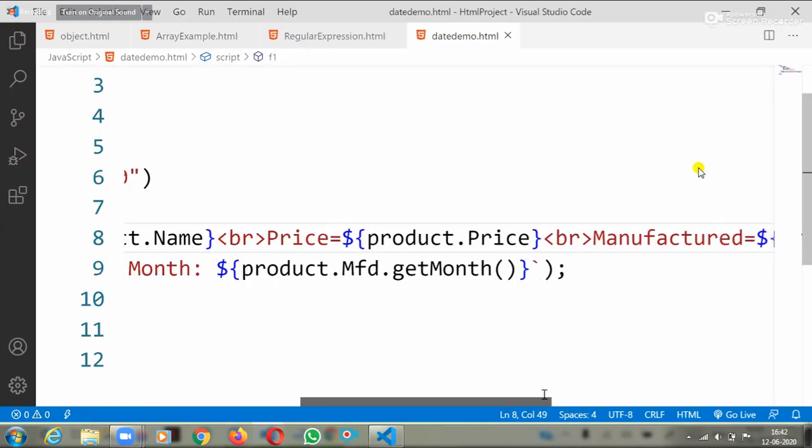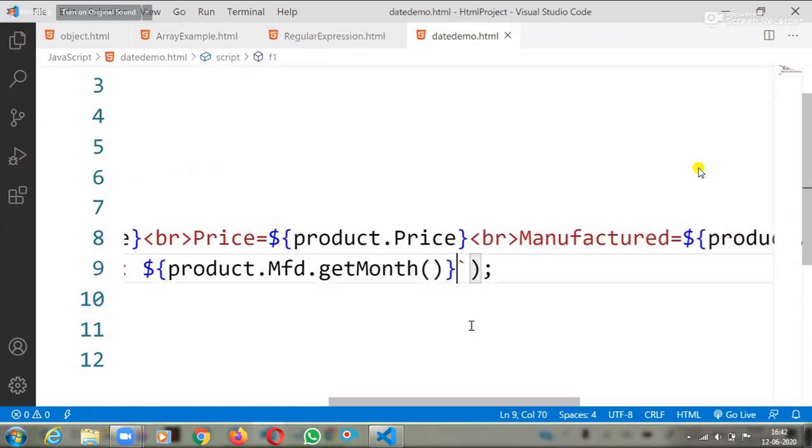Similarly, here manufactured month. So I will put in the next line weekday. I want to get the manufactured weekday also.